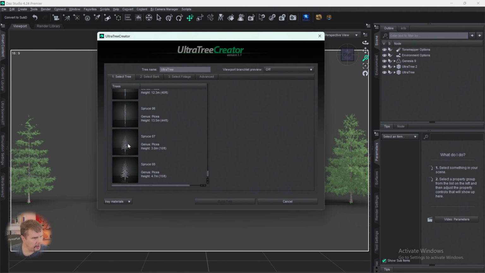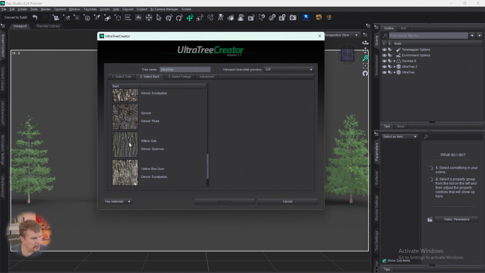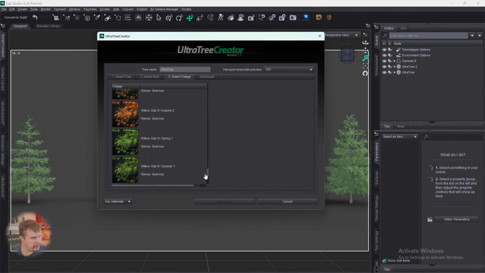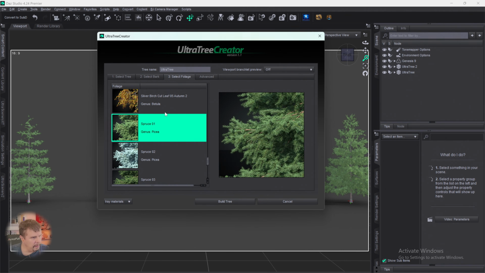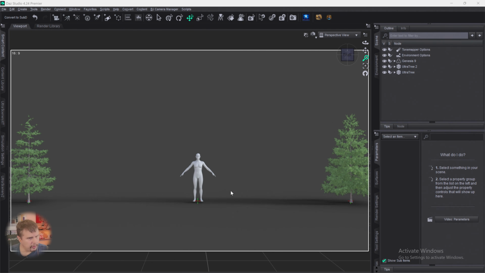We grab our little 10-foot tree, select the bark, and then we select the foliage, which is going to be that top one, this one, and then we're going to, again, rotate the branches. We're going to lower the amount of branches because we may not be able to fit all this, and change the seed and build the tree.